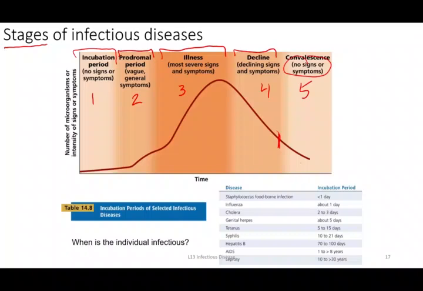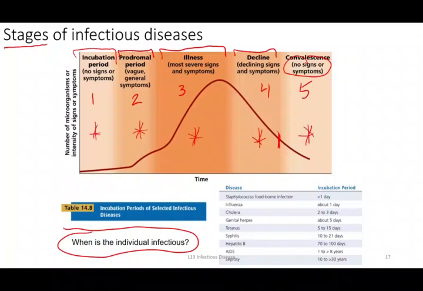But we still consider it a stage because depending on the disease, an individual can be infectious at any one of these periods of time. So there are some diseases during the incubation period where there are no signs and symptoms, yet individuals are infectious. We're learning this for COVID, that there are both asymptomatic individuals who never have signs and symptoms of the disease that can be spreading it, but then we also use a term called pre-symptomatic. So they haven't quite reached the prodromal or illness stage, but they still could be shedding virus.